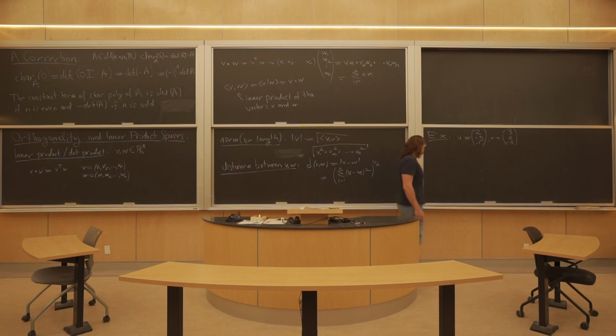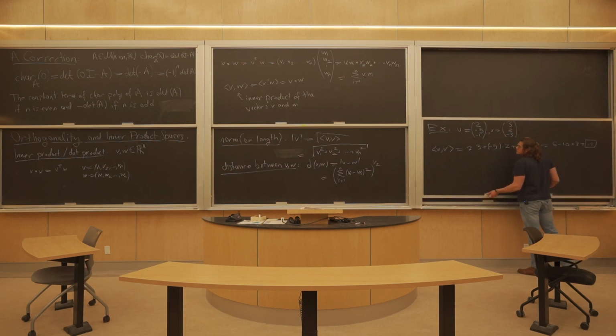So now if I were to take the inner product of these, you multiply this and this, that gives you a number, and then this by this, and then this by this. And then you add them up. So 2 times 3 plus minus 5 times 2 plus minus 1 times minus 3. That is to say this is 6 minus 10 plus 3. This is minus 1. In a second, we're going to discuss how to interpret this, what this number really tells us. But for now, let's just compute things.